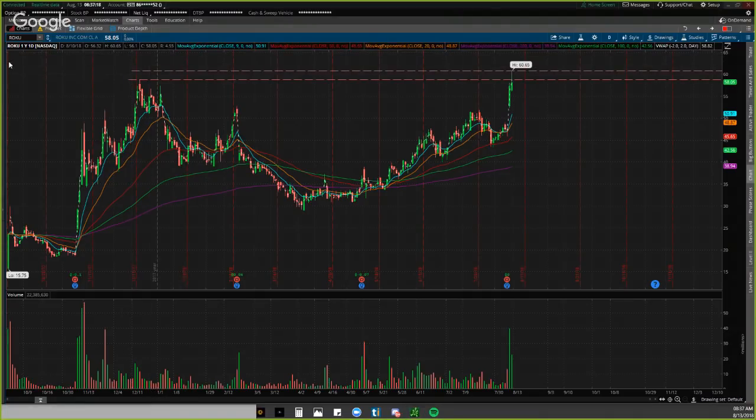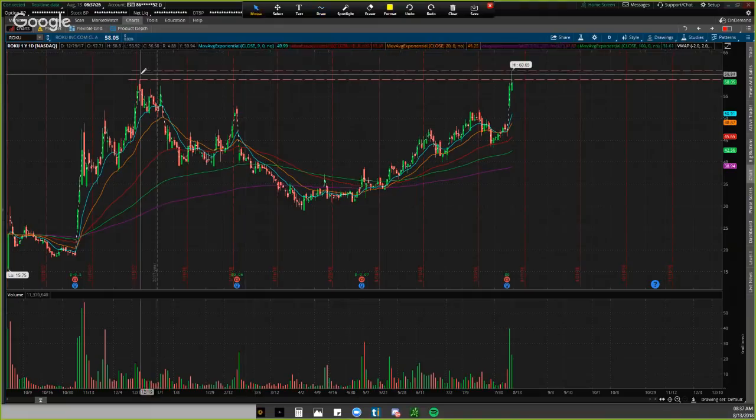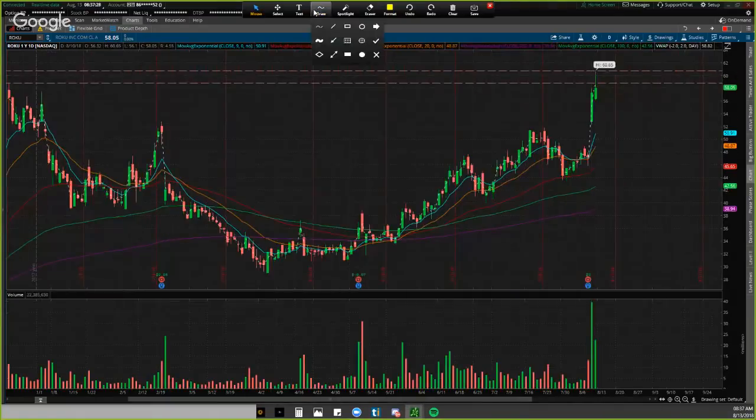Now, if you look at the daily chart here, the daily chart does show a signal of a seller's candle, and I'll zoom in on that actually. So right here, this candle that has a high of $60.65, that candle right there represents Friday's trading day. And as you can see, it sold off before the end of the day. Whenever a stock goes up like that, sells off before the end of the day, that shows a sign of weakness.